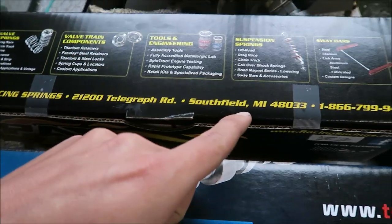And as a little bonus, I did not know until a few months ago that PAC is actually made in Michigan. Yep, PAC Racing Springs, Southfield, Michigan.